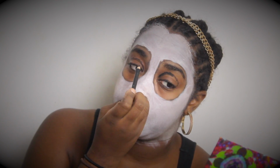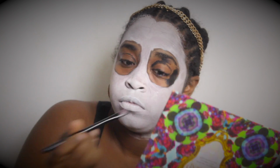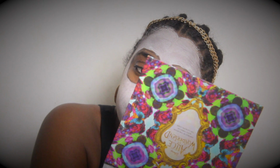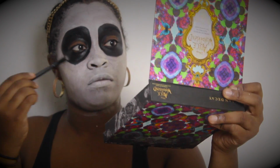Then I proceed to filling in the sunken-in eyes, or the eye sockets. I've taken black Snazaroo paint on a smaller flat brush, and I've started to fill that in. The idea is to make sure it's fully covered so it doesn't look patchy, so go over it as many times as you can. Try patting motions and dragging motions.